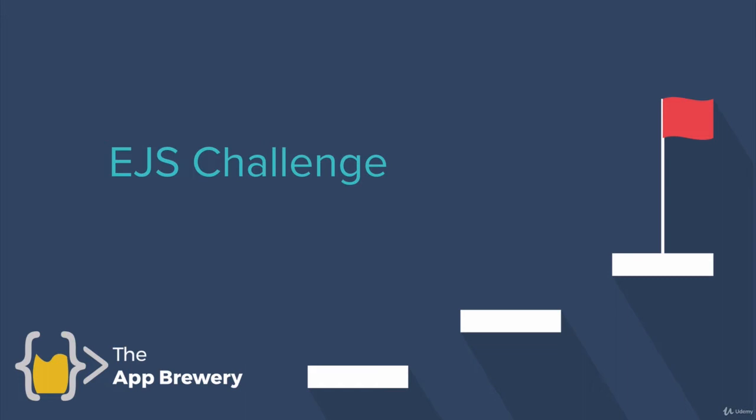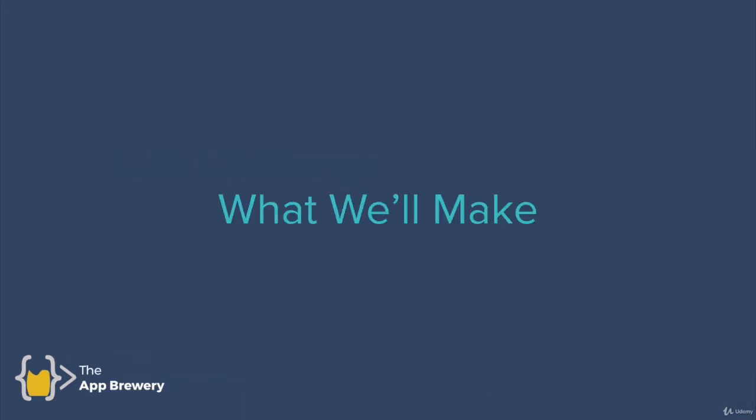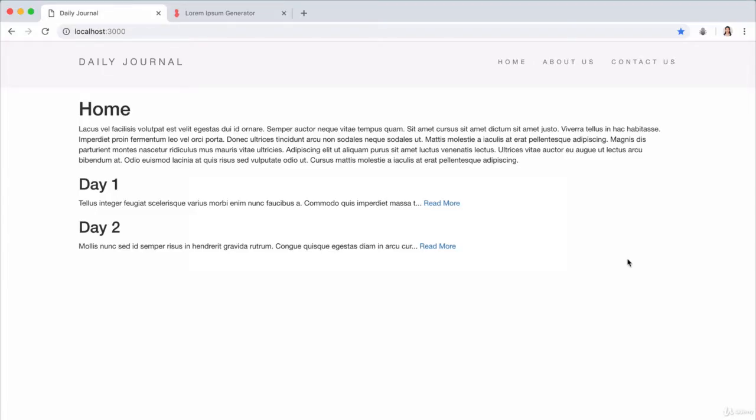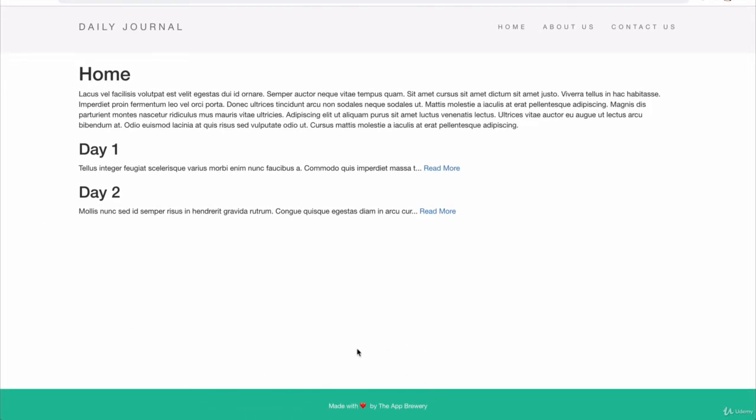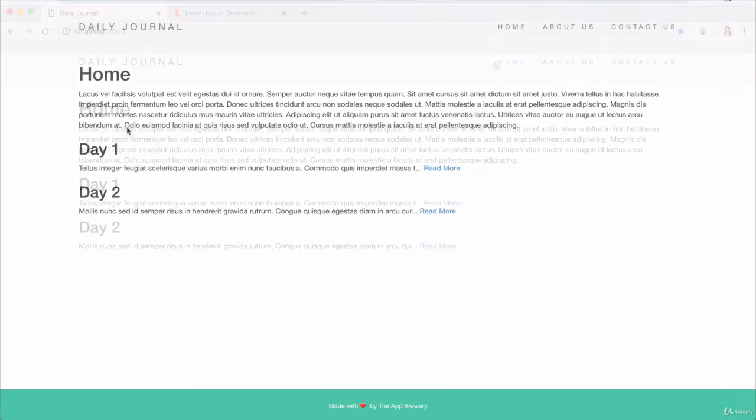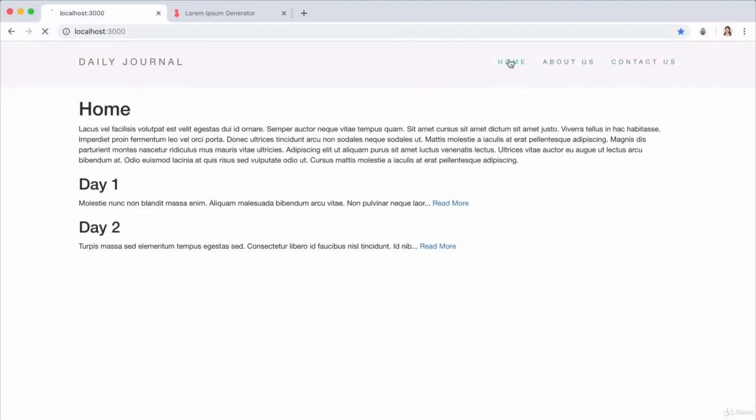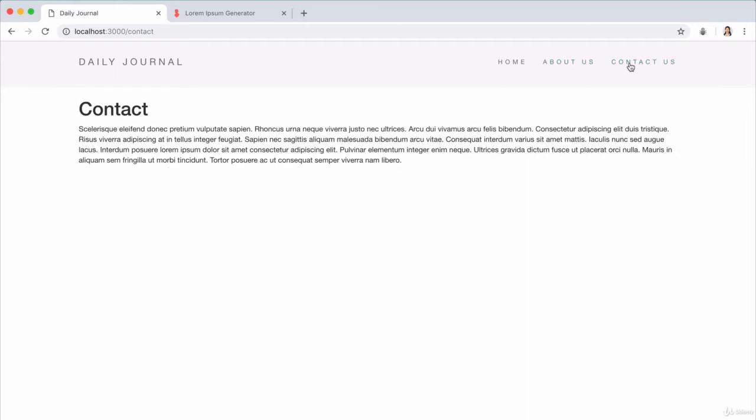Now, this challenge is slightly different from previous challenges because we're now at a point where you can create fully fledged Node.js backed websites. We're going to take you to the next level. So by the end of this module, we would have made a beautiful personal blog or personal diary website that will look like this. So it's very minimalistic, and it's got a header up here with a nav bar and your brand, and then at the bottom it's got a sticky footer and you can put in your footer text. And here we've only got 3 pages: the home page, the about us page, and also a contact us page.